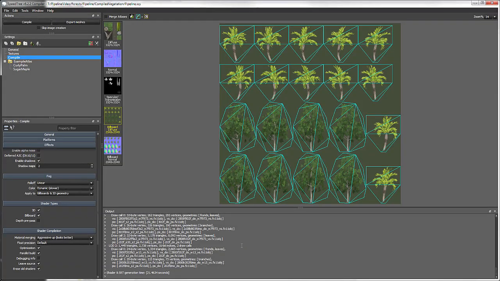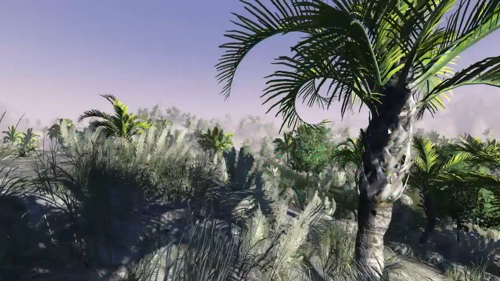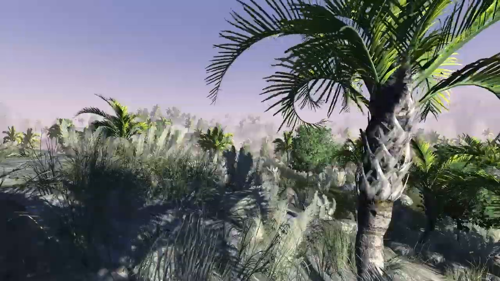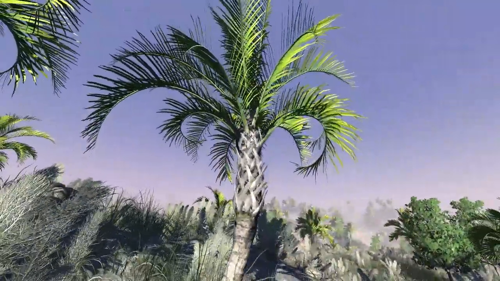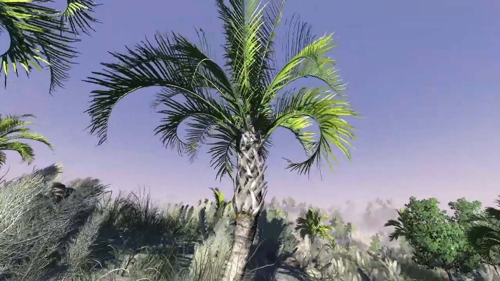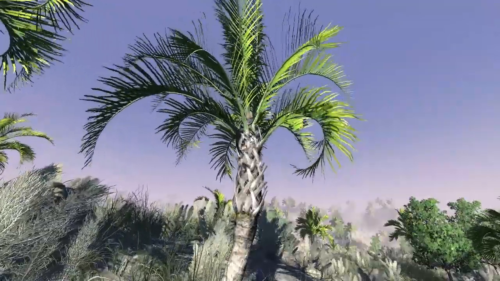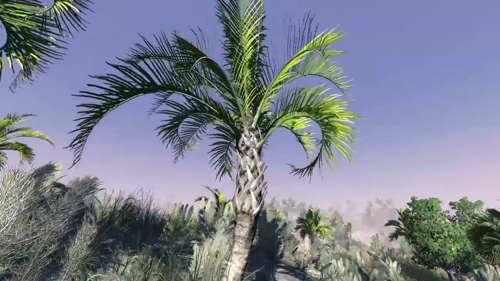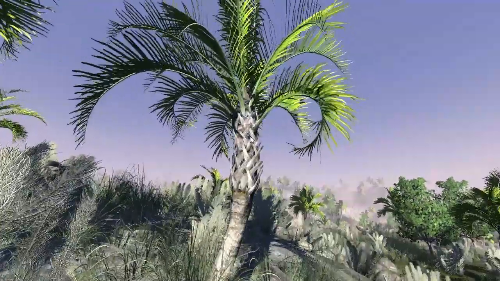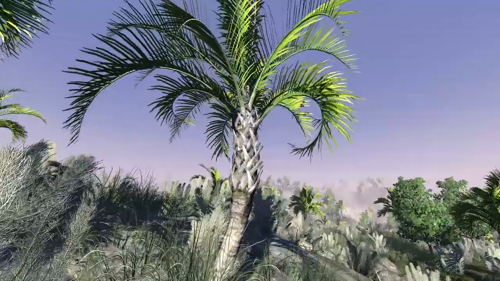Okay, so this is the world that we've created. You can see the curly palm that we added in the foreground and the sugar maple in the back. If you look at it, it looks exactly like it does in the modeler, but in this case it's been optimized. The geometry, the textures, and the shaders have all been compiled specifically for the DirectX 11 platform. But it could just as well be 360 or PS3 or what have you.